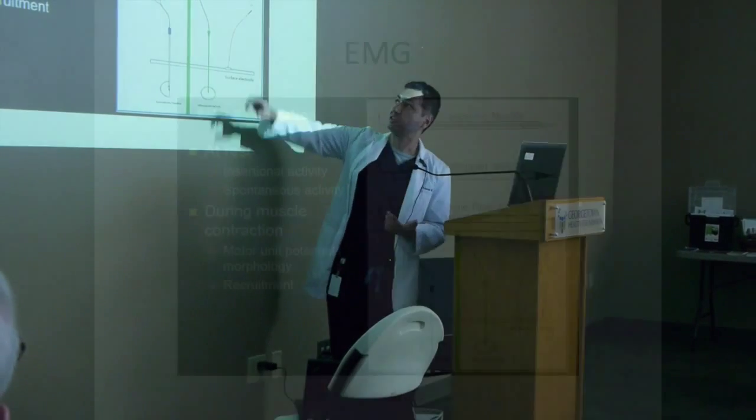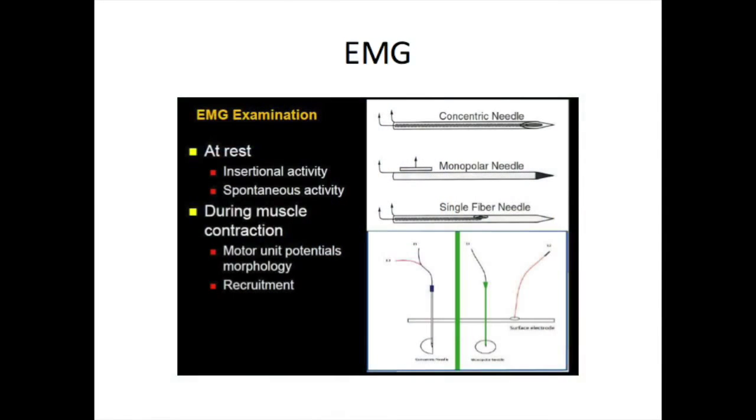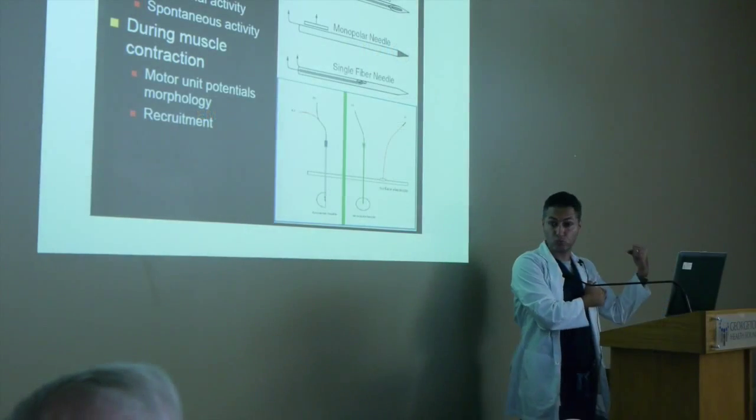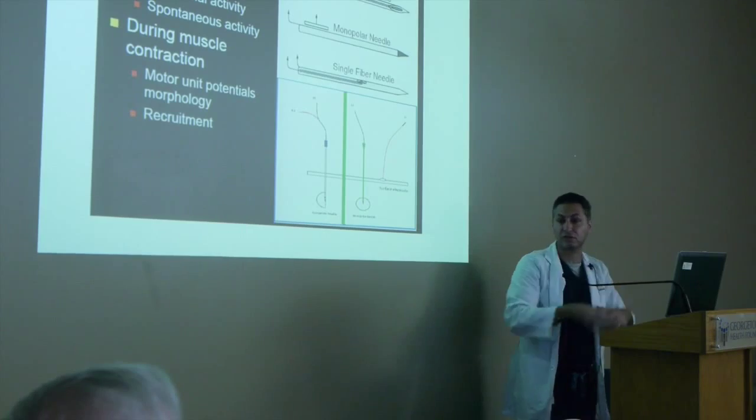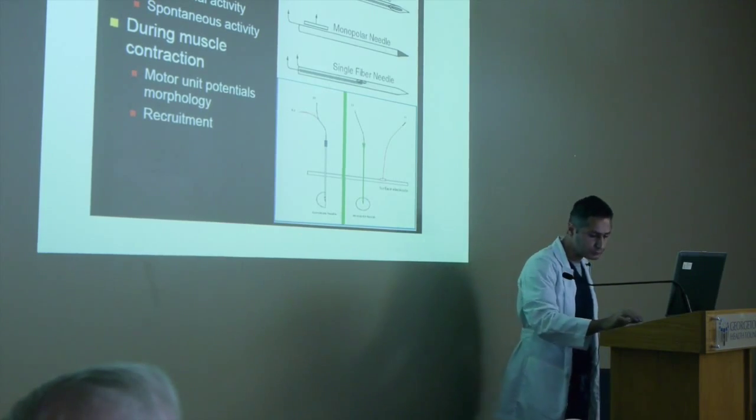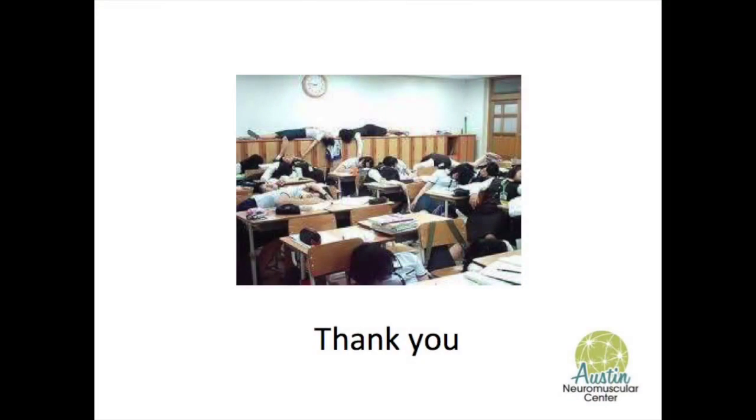And then the EMG, it's a needle, not that big, a small needle. And then we stick it in the muscle, we record the electricity. It's painful because while the needle is inside your muscle, I ask you to move. So basically, your tissue is just squeezing the needle, and that's where it's painful. That's it. Thank you.